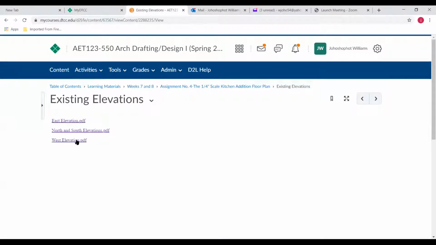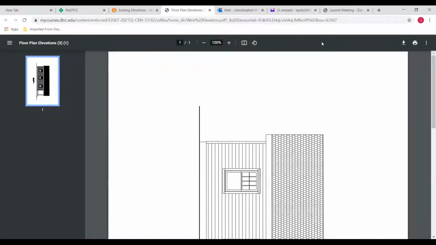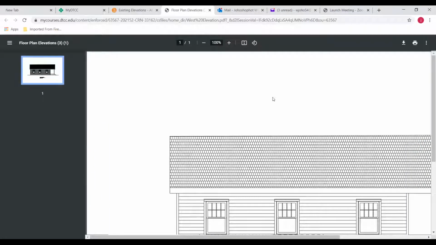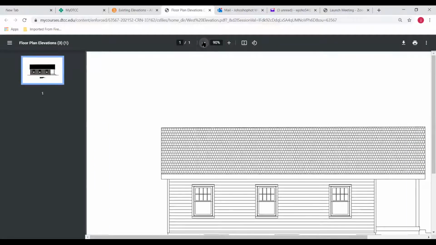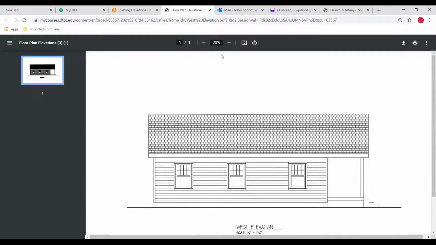Okay, so let's look at the west elevation. This is the window, the other window into the living area. This is the window into bedroom, I think number 2, bedroom number 1 here. So this gives you an indication of what the exterior of the home looks like.